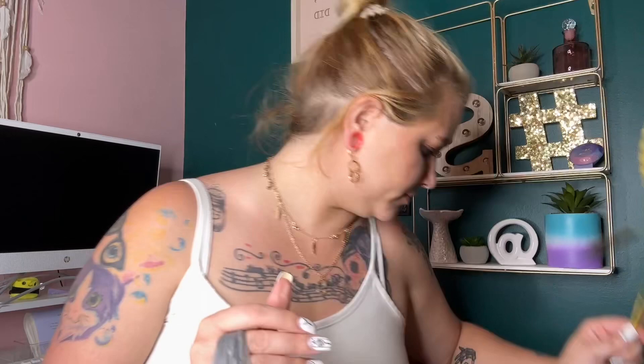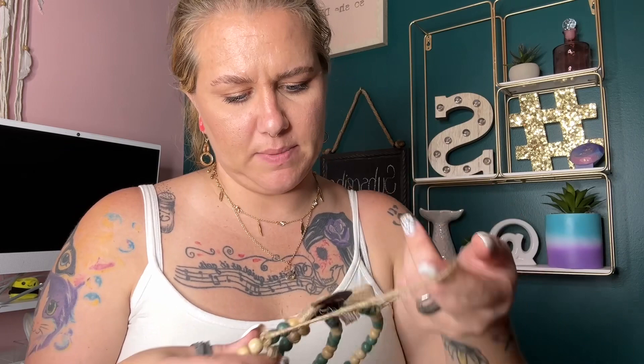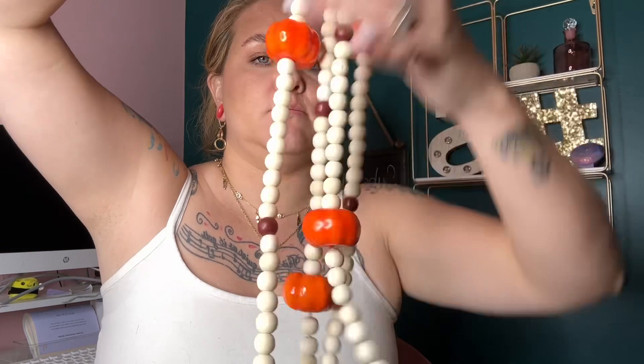I'm going to hang this in my guest bedroom because it matches the colors in there. It'll give it a little fall theme if I have a guest. It's like a beaded pumpkin with a little bow — I love all this beaded boho-looking stuff. And then on my doors I got a couple of these beaded leaf hangers to hang from my doors. For the center of my dining room table I have a wooden bowl that I put decorations in. I got two sets of these beaded ones with a little pumpkin to replace the regular beads for fall.